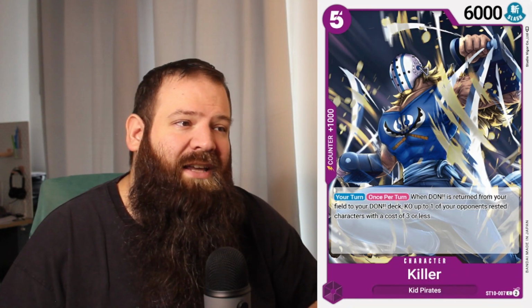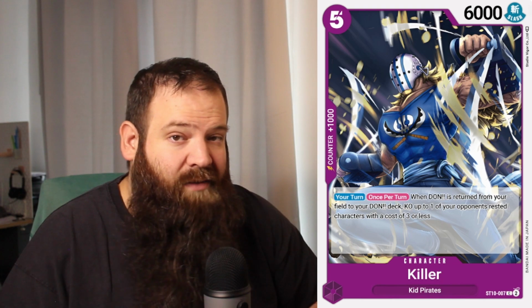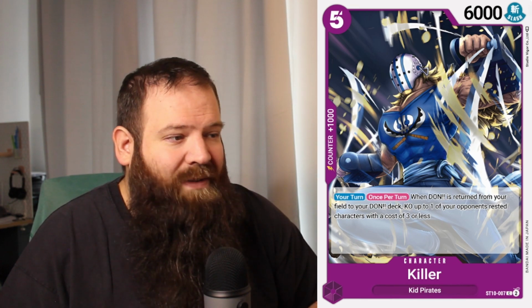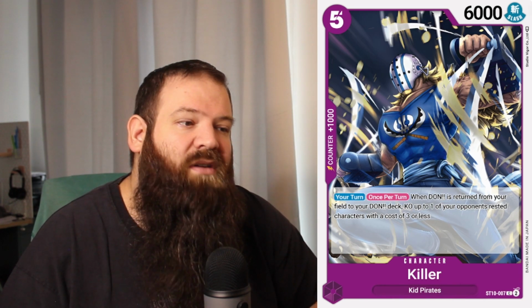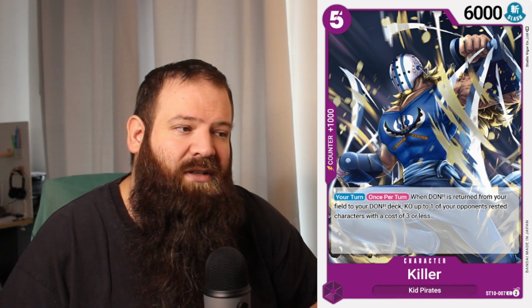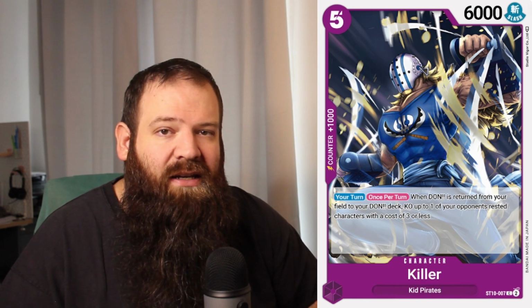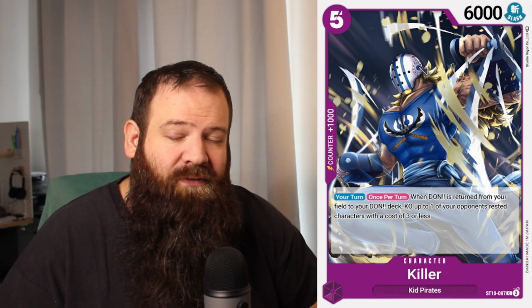Next we have a purple card, which is a 5 cost, 6k power, killer, and a 1000 counter with the effect that during your turn, once per turn, when a Dun is returned from your field to your Dun deck, you can KO up to one of your opponent's rested characters with a cost of 3 or less. Fairly classical, it's a mid-range body getting rid of the lower bodies on the board, particularly efficient if you play against an aggro deck.